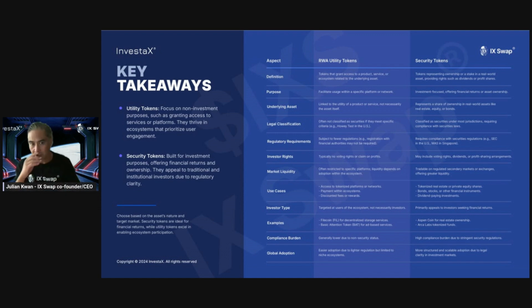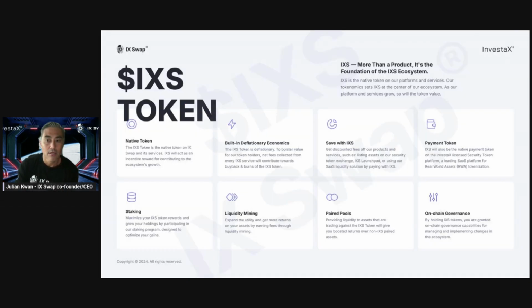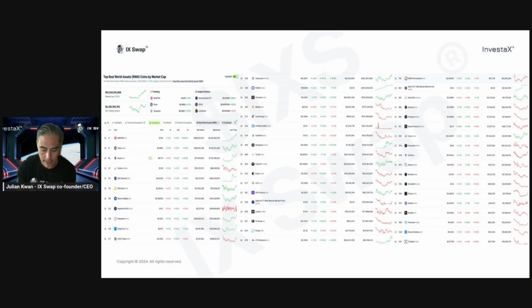Utility tokens, security tokens. And again, if you just joined us, the RWA space has different types of tokens. The RWA utility tokens are cryptocurrencies. They're not actually real asset tokens. The real asset tokens are on the platforms: a share of an equity VC fund, a share of a real estate fund as an equity token. That's a real asset token. All right, I think I've said that enough. So utility token, IXS, staking mechanisms, use it for payments, people are pooling against it, it's used for rewards, etc.